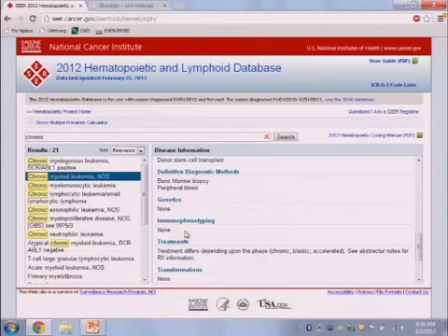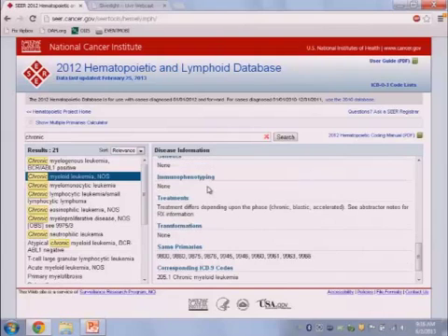No genetic testing, no immunophenotyping. The immunophenotyping will just be for the lymphomas, by the way, because that's when you tell it's a B or a T. Treatments are listed here. So it will tell you in the treatments what to look for, and it will also tell you, in some cases, some specific drugs and things like that. Like when we talk about polycythemia vera, we're going to talk about TKIs and things like that. So, this one doesn't have a transformation. So chronic myeloid leukemia, NOS, doesn't transform.